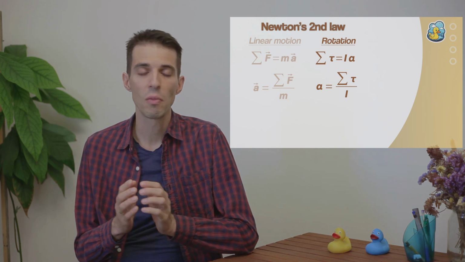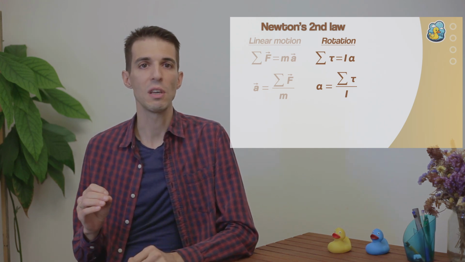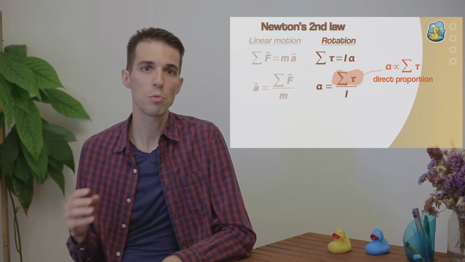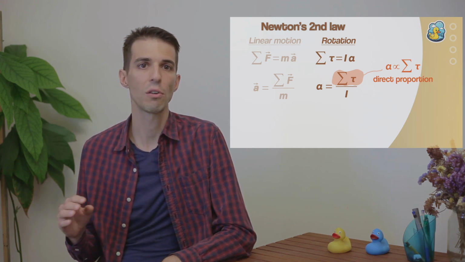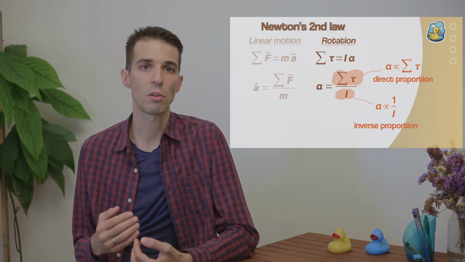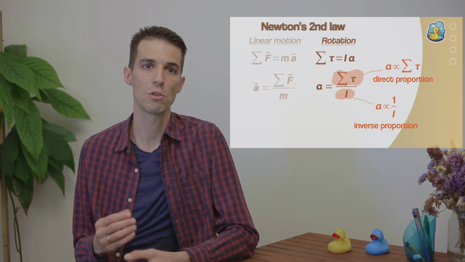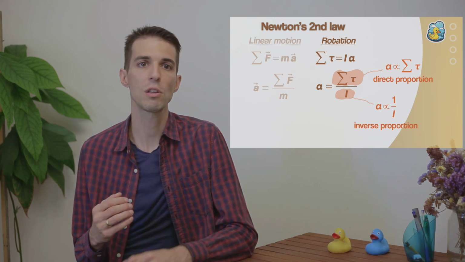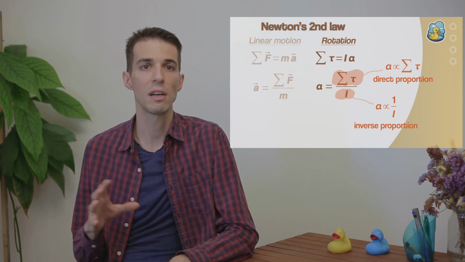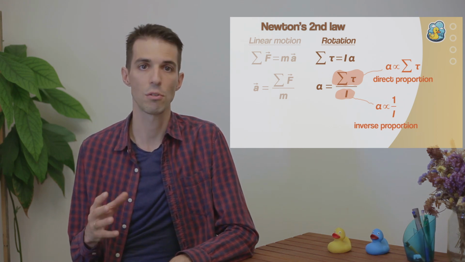Going back to the law, once again, the meaning of it is: the larger the resultant torque exerted upon an object, the greater the angular acceleration. But the moment of inertia too plays an important role in determining how much the object speeds up in rotation or slows down. The more mass is distributed far from the axis, the larger the moment of inertia, making it harder to spin up. Remember the merry-go-round.